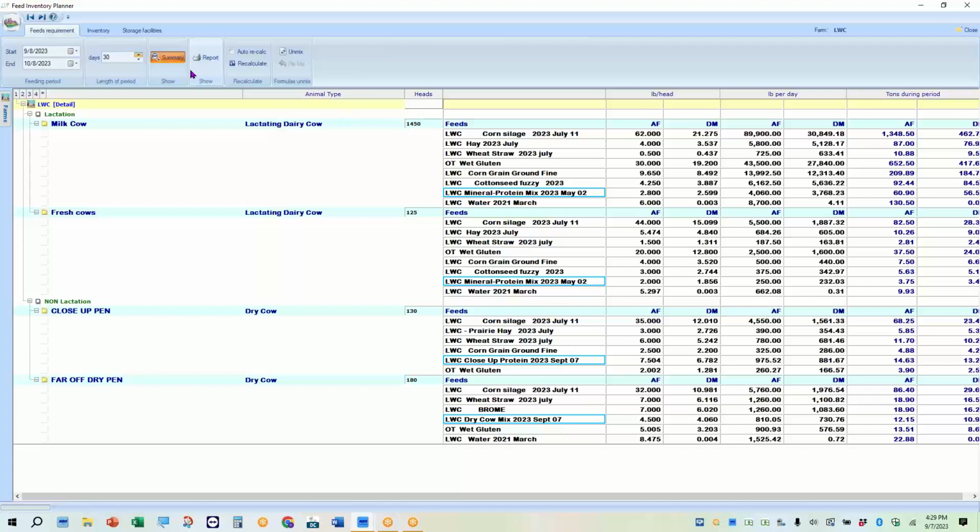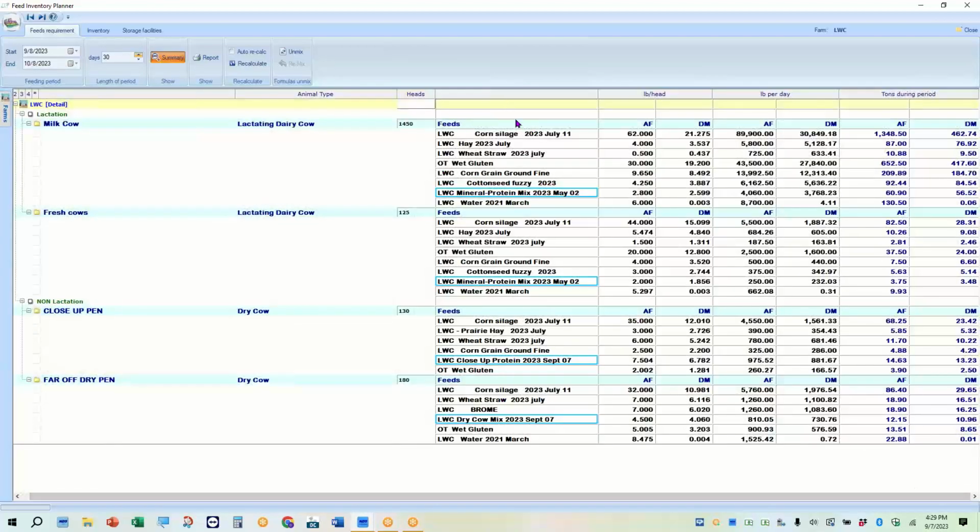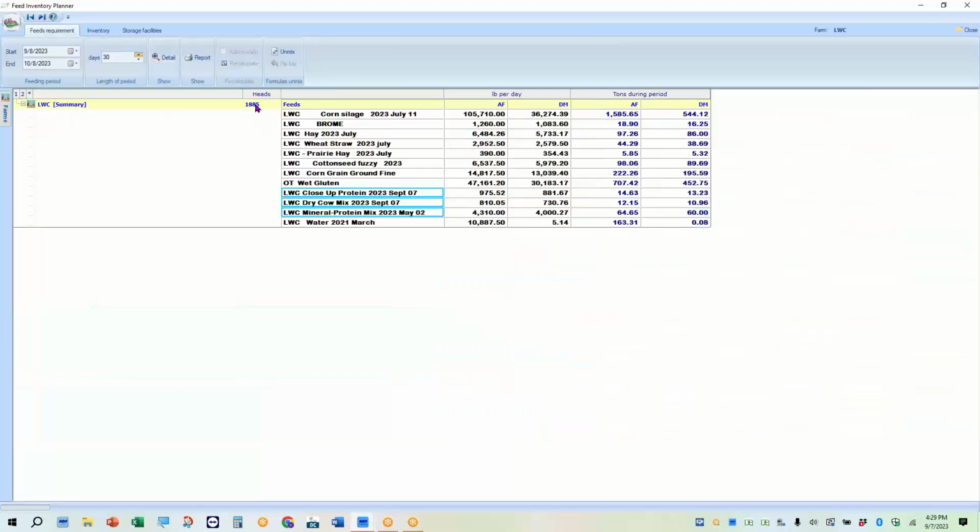So now it just did the math for the as-fed dry matter pounds per group, and it added a few more cows. If we scroll over here, you can see you can check your recipes here. You can change the number of head. You can't change the dry matter intake. That's preset from each recipe. But when I've done my accounting right, then I know if I go back to details, 1885 here. And so here's my amount of corn silage, my amount of feeds per period. So it really works well.